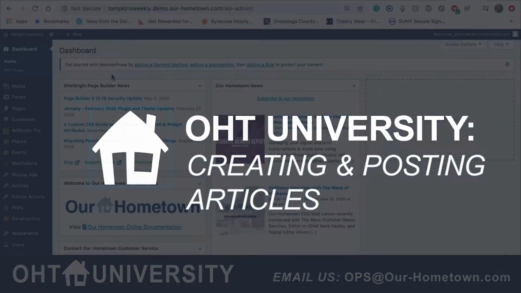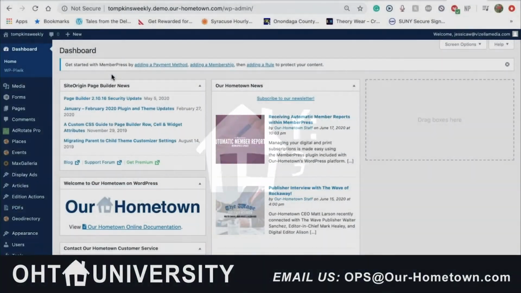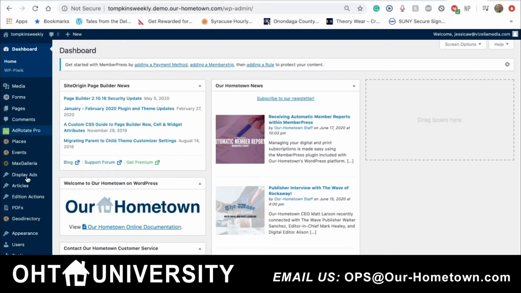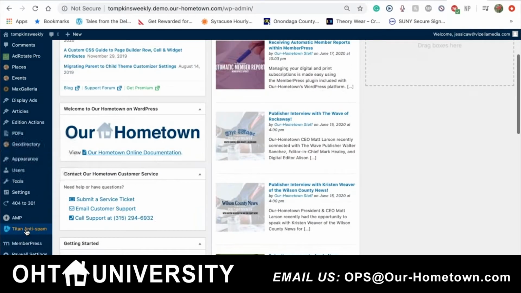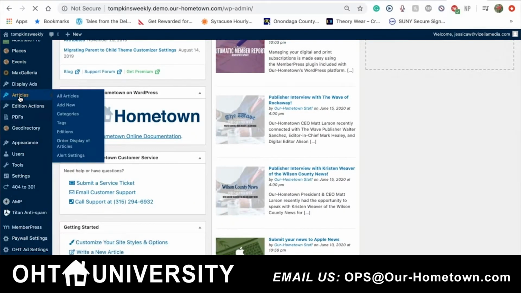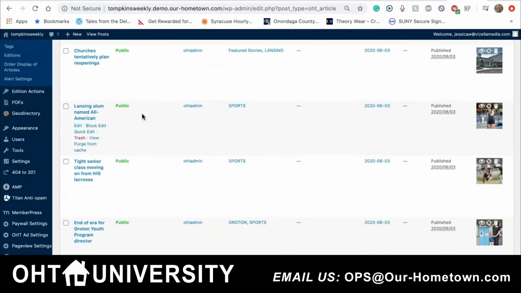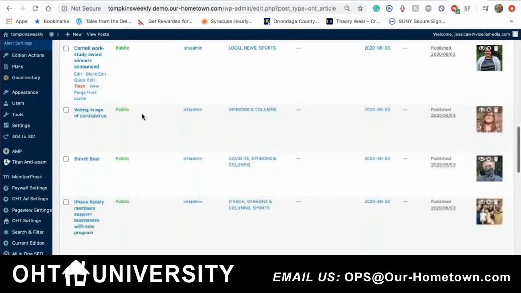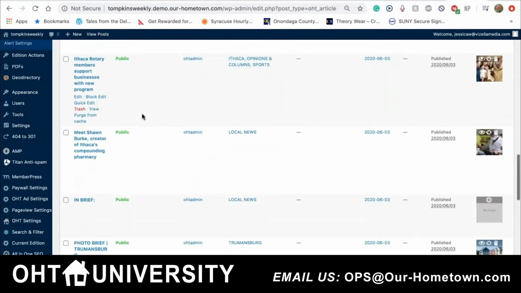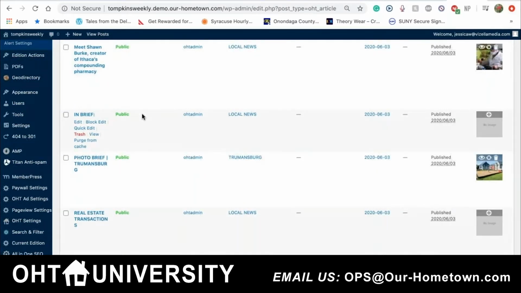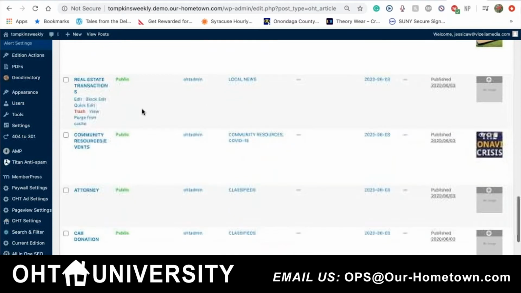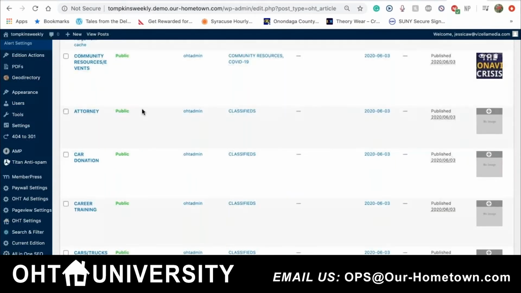Today we're going to go over articles, so let's scroll down on the left to articles. There's a little paintbrush icon, and just click articles. We briefly touched on this in ads yesterday. This is all the articles that are in your site. Right now, by default, it's only going to show you the last 90 days worth of articles. Otherwise, it would take forever to load once your archive is built up.